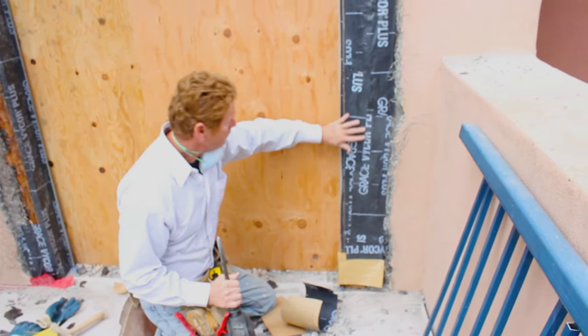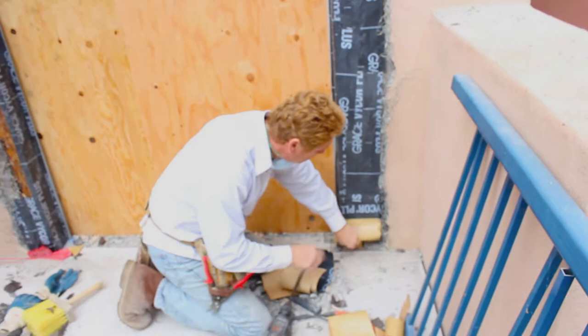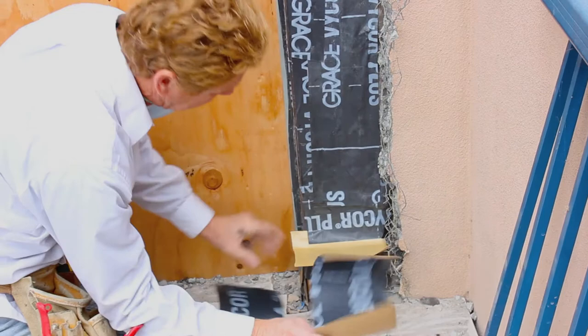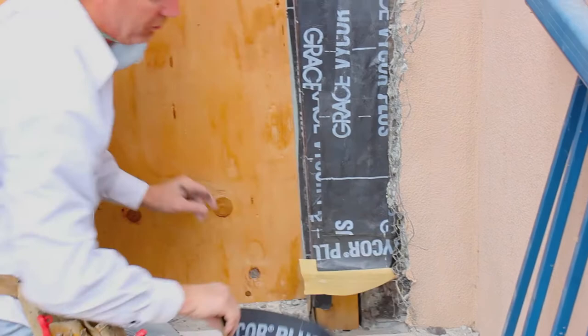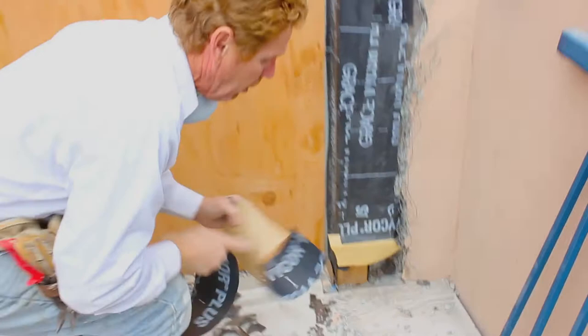Okay guys, we're done with the nasty job of breakout. Something like this, you can go for an hour with two guys — sometimes it can take 10 hours, it all depends on the hardness of the stucco. Now here are the critical areas: the metal they have here and the pan metal they have here. I just left this on to prove a point to show you folks — our new membrane is going to go underneath this one, and on top of that. That's about the most critical — the very bottom, just like what we did here. Our membrane is over the flashing. That is proper.